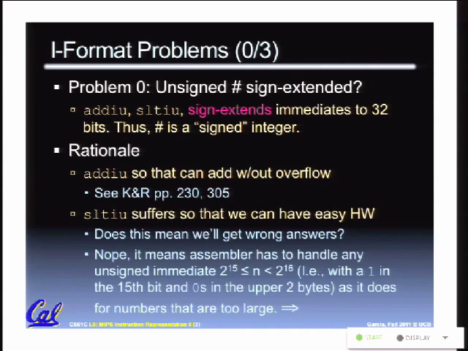Okay, so the first question is, how do you store really big numbers in your program, right? Say you have a register, and you want to store a 32-bit number into your register. How do you do that? It turns out that you can't do it with just one instruction because the instruction is 32 bits and your registers are 32, so there's no way you could possibly encode all that information into just one instruction. So can anyone think of one instruction that will already help us out with this problem? Yeah, I heard it from a few people. It's LUI, but we're getting ahead of ourselves.